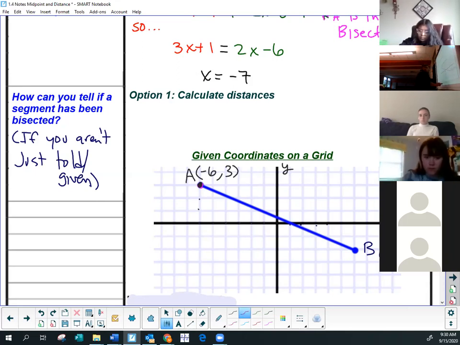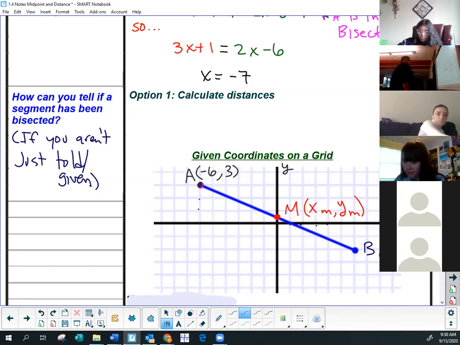Okay, and then we should have some point kind of in the middle-ish, which I'm just going to refer to as point M. Point M has coordinates, but I'm going to keep them variable. So the proper way to say what I just wrote is that point M would have the coordinates x sub M and y sub M. The term I just used was sub, S-U-B. It's a shortened version of the word subscript. And so whenever you have a small number written below a variable or below a letter, it's called a subscript.